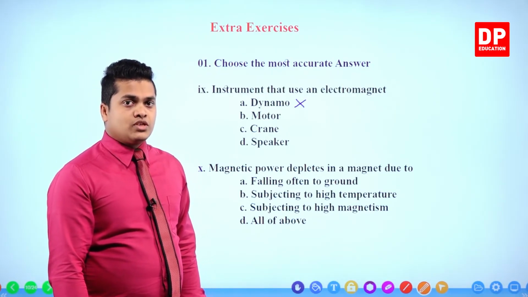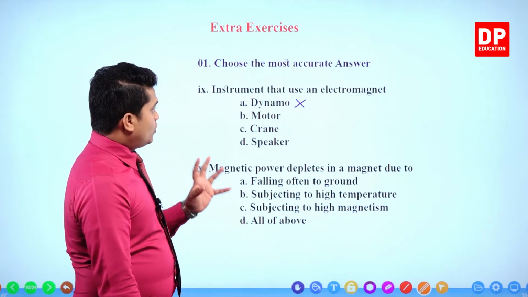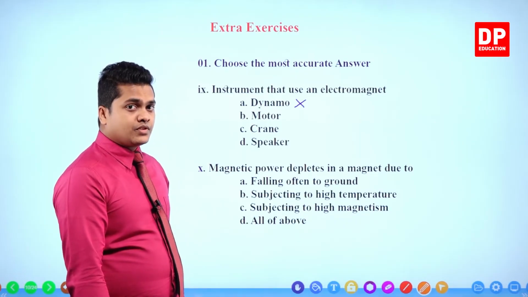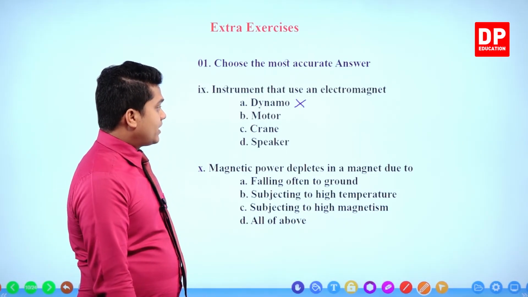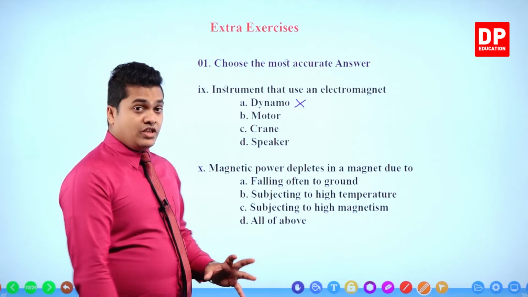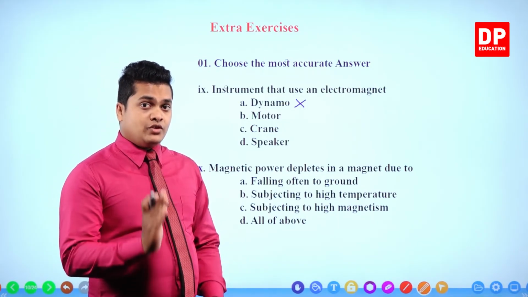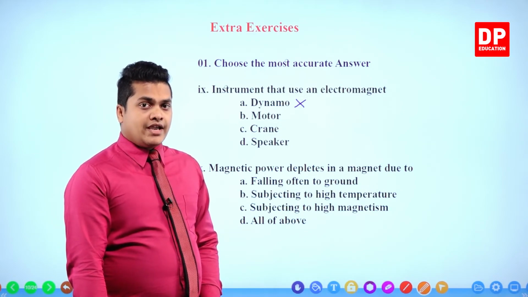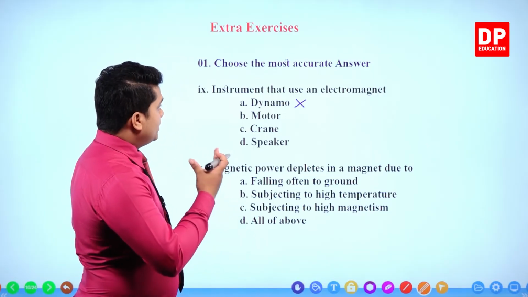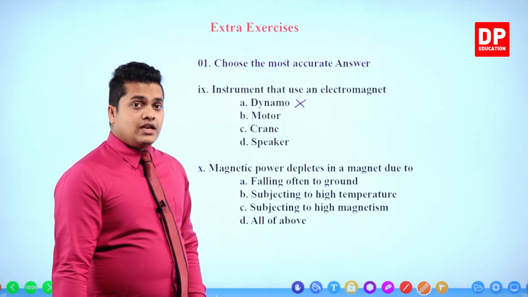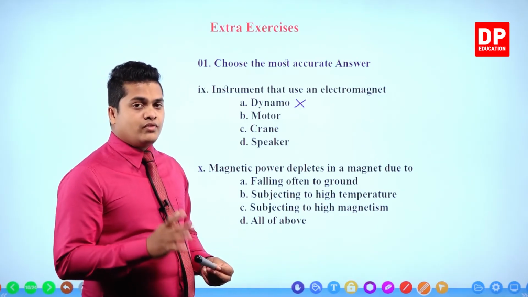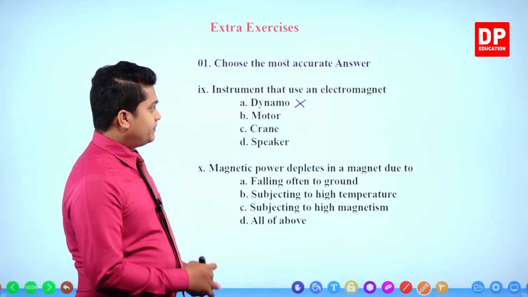We are being asked to find out where an electromagnet is being used, so we can't take dynamo because in a dynamo we use a permanent magnet.